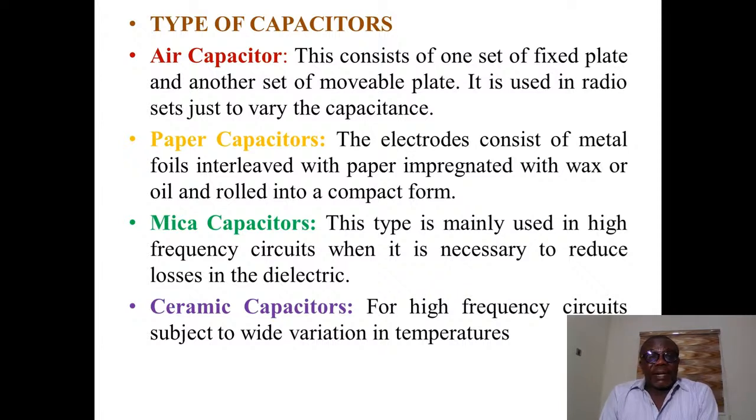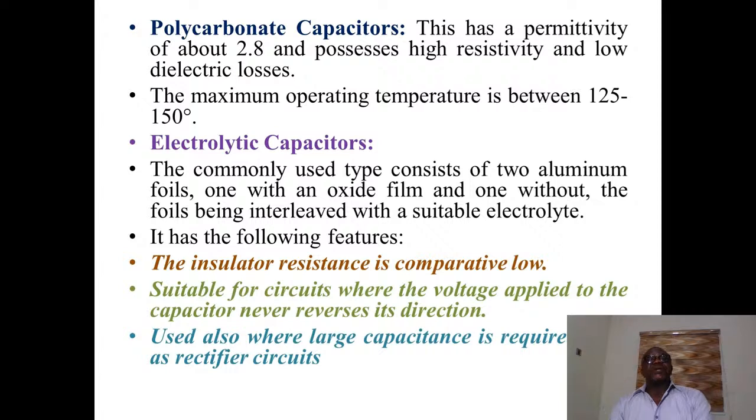Then you have paper capacitors, we have the mica capacitors, which is used in high frequency circuits. We have the ceramic capacitors, which is used when high temperatures are required. We have polycarbonate capacitors. We have electrolytic capacitors. Probably as you go on, you'll be meeting more of these electrolytic capacitors.